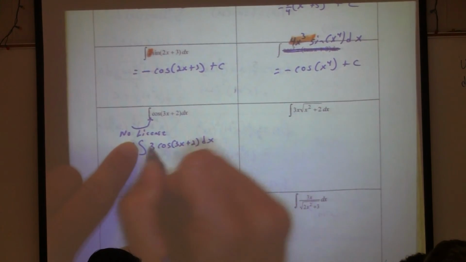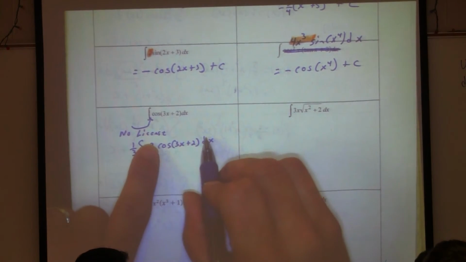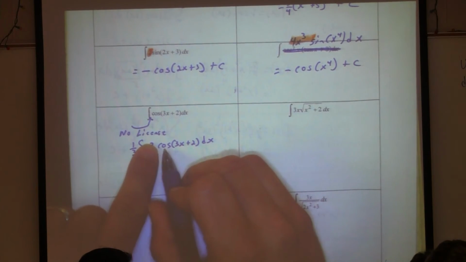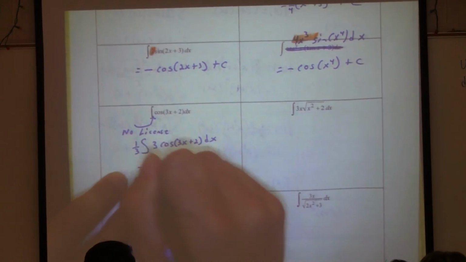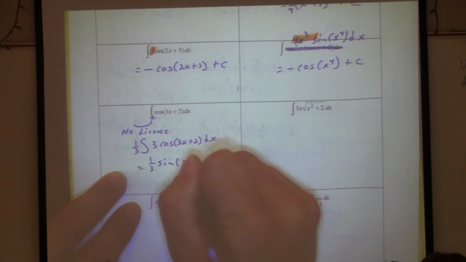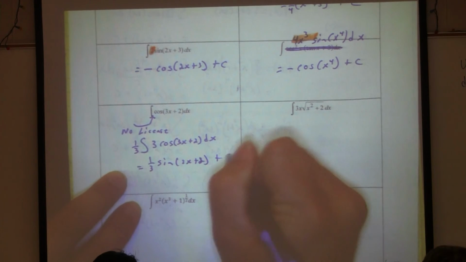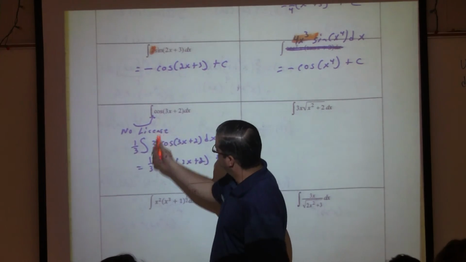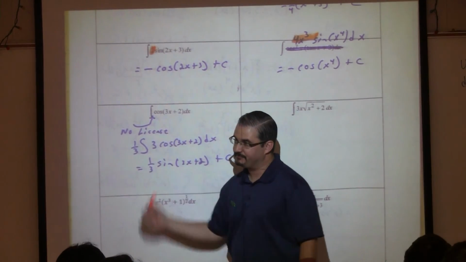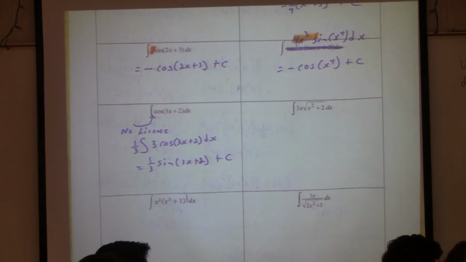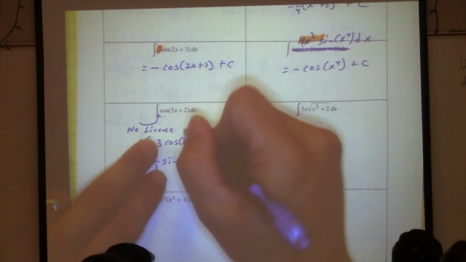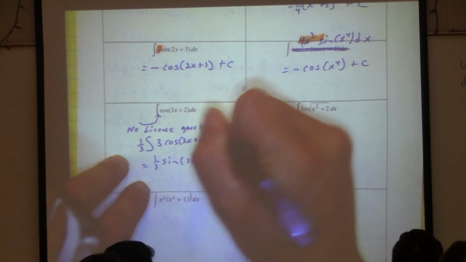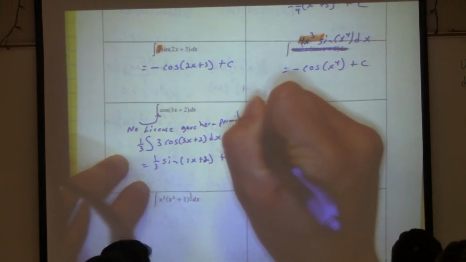Yeah? Alright, cool. So now we can integrate this like normal, right? Because now we got the license and we're good to go. So what's the antiderivative of cosine? Sine, except now I have this 1/3 of that. Are we okay? All I did was add some makeup to that girl. But it's still the same girl, right? We just made sure she got a nice note. Okay? Actually, we could say she has no license, so we gave her a what? A permit. Okay.